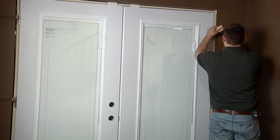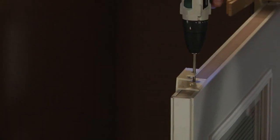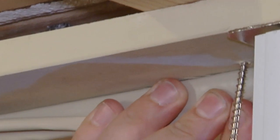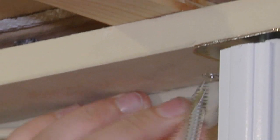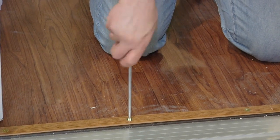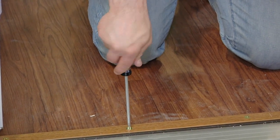Make adjustments to the shimming as needed. Place three shims across the head of the door unit. Remove the door clips. Open both doors and hold back the weather strip. Install one two and a half inch drywall screw into the head and through each shim location. If your pre-hung unit has an adjustable sill, use a number two Phillips screwdriver to adjust the set screws on top of the sill crown to allow your door to operate properly.